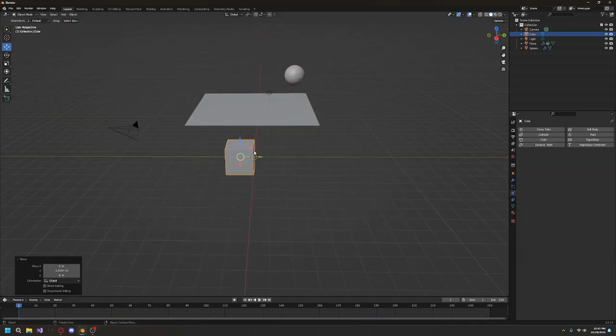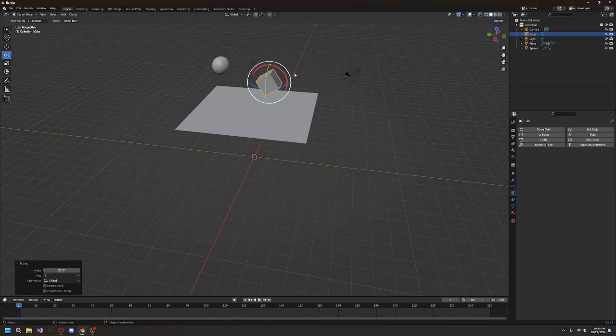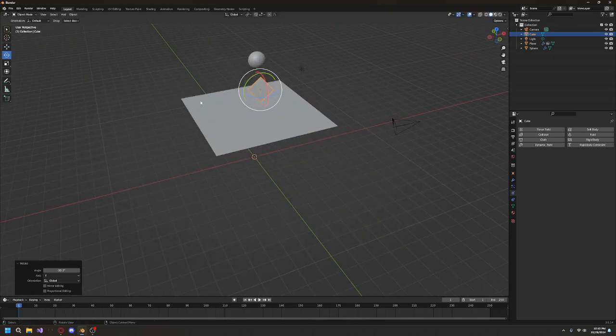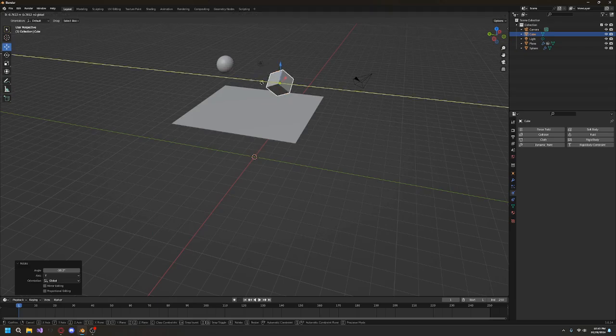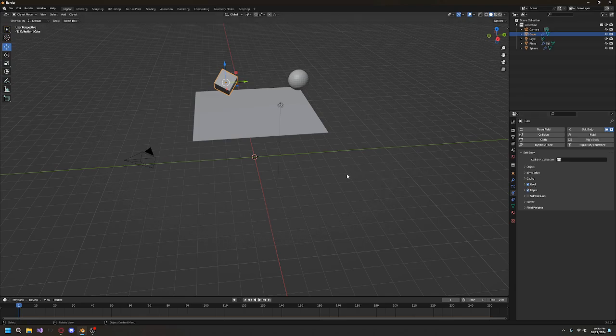Now, I could just make my own, but this is just simple, and I like simplicity. I'm going to scale this down, and you can also rotate this if you wanted to. It's kind of cool to rotate a cube around, just place it wherever I want. What you're going to do is, instead of doing cloth like before, you're going to select soft body. Now you may be thinking, wait, soft body, isn't that for like the jello and stuff? Yes, but also no. What you're going to do is turn off goals, come down here to edges. Then from here, you're going to turn your push and pull up all the way, and turn your bending to 1.